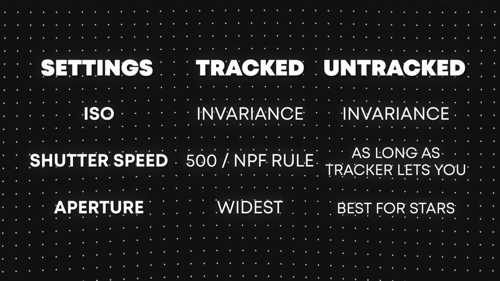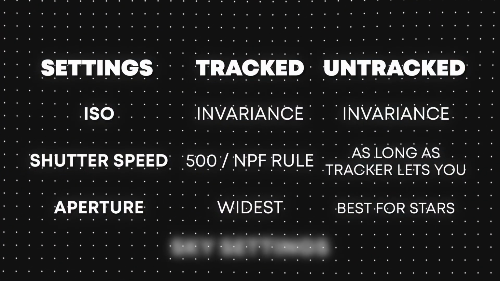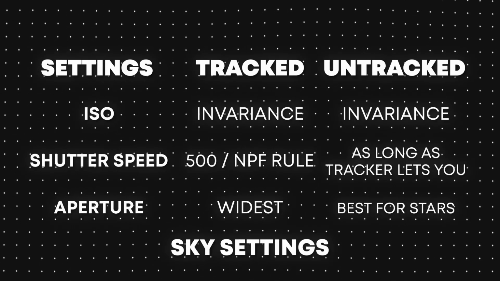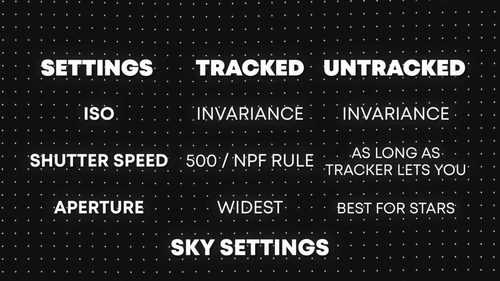Then you assess the images and you find the lowest number that gives you acceptable stars. For example, with my 24mm G Master, I shoot at f2, even though it can go down to f1.4. If I'm shooting an untracked time-lapse though, I open the aperture to f1.4. Okay, here is a recap for the settings. Also, as a side note, everything here is for the sky. For the foreground, you can increase the ISO and shoot at f5.6 or something, so you don't have to focus stack. It really depends on what you want to do.